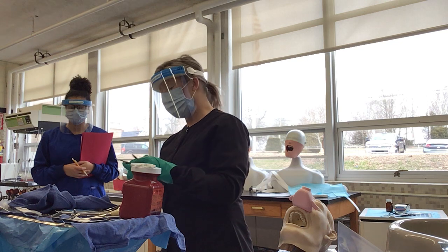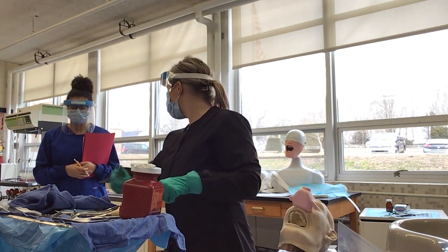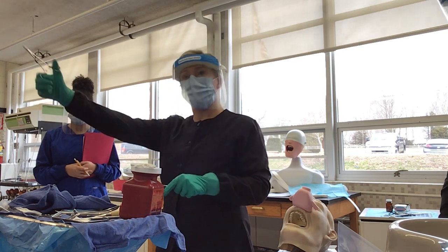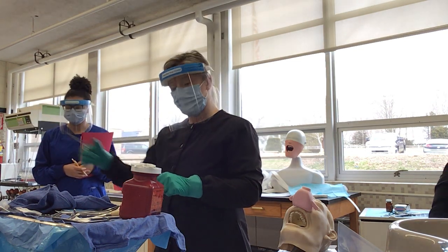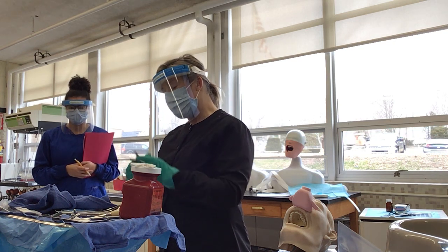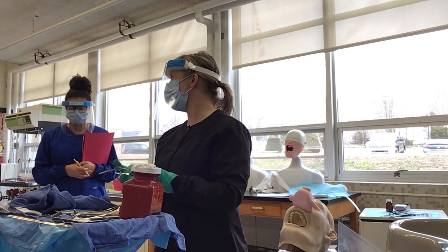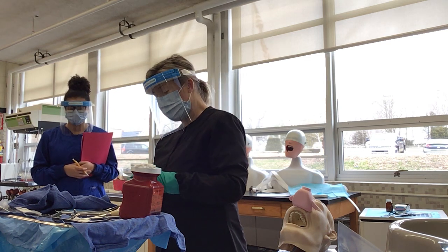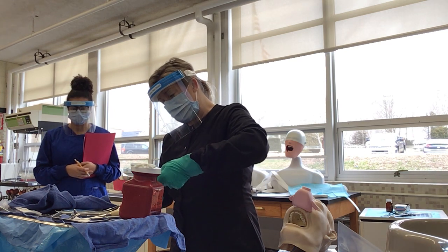When you're removing the blade, you want to make sure you're always facing it down. That way if it comes out, it doesn't go flying across the room, especially when you're practicing at the table. You don't want to send it shooting out of your classmate, okay? So when you load it, you want that angle facing you. When you take it apart and remove it, you want that angle facing down, okay? So I'm going to face down.